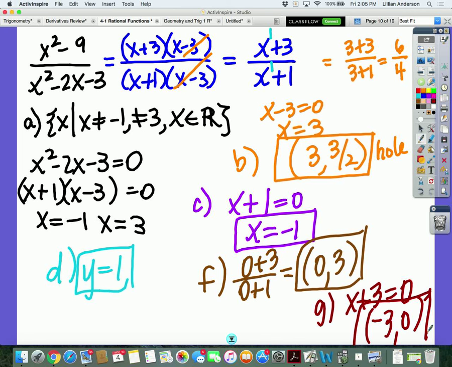I just wanted to do another example, and I know, yes, this does look like a lot, okay? But I wanted to do this just to make sure that you guys had examples where there was a hole, but you can use the simplified version to make everything a lot easier, okay? Say again? There was a vertical asymptote. There was a horizontal asymptote of y equals 1.